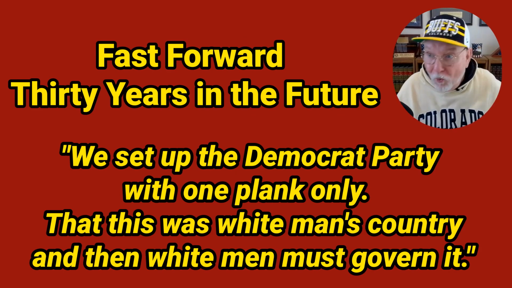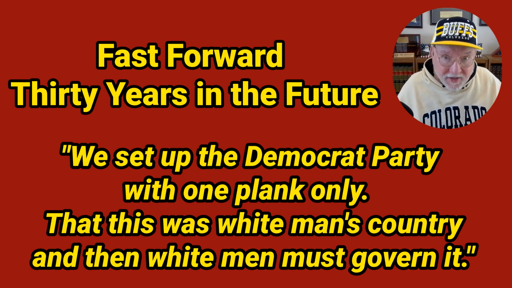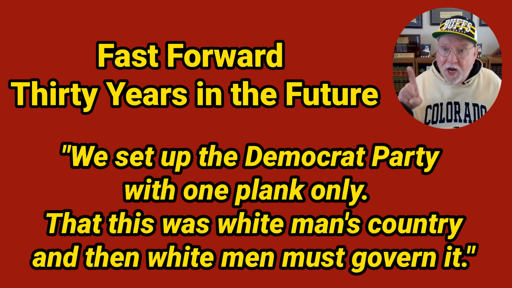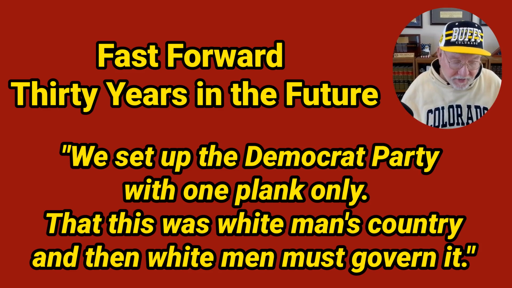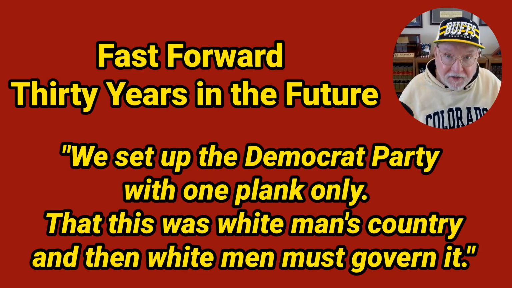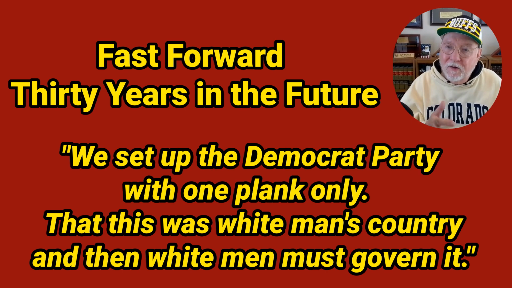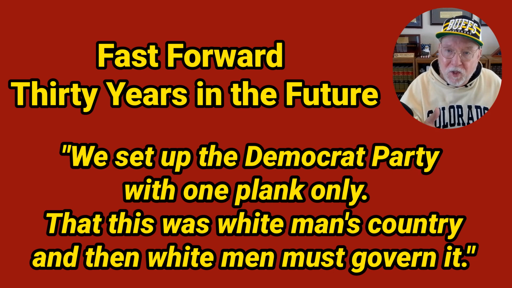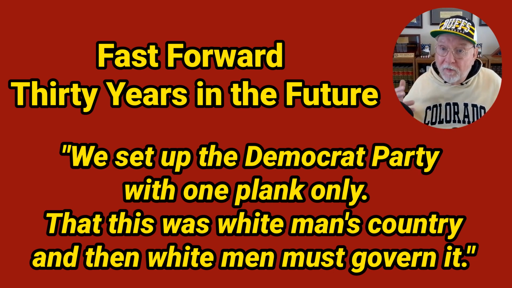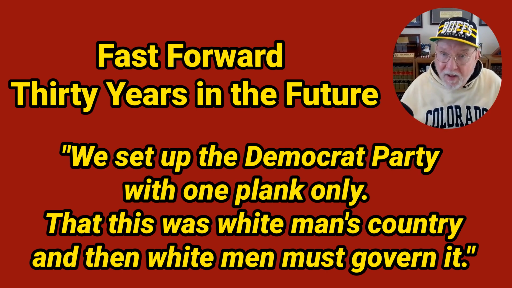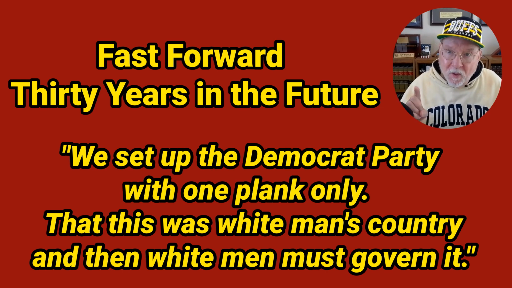He said, on the floor of the United States Senate, the election of 1876, we set up the Democrat Party with one plank only. This was white man's country, and the white men must govern it. On the floor of the U.S. Senate, he boasted about what had happened when he was the leader of the red shirts, the violence and the murder of African-American men who wanted to vote Republican. He said we had only one plank in our Democrat Party. This is white man's country, and white men must govern.